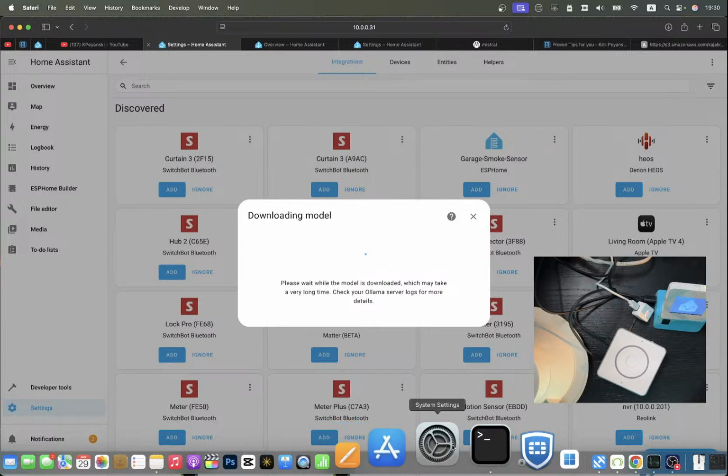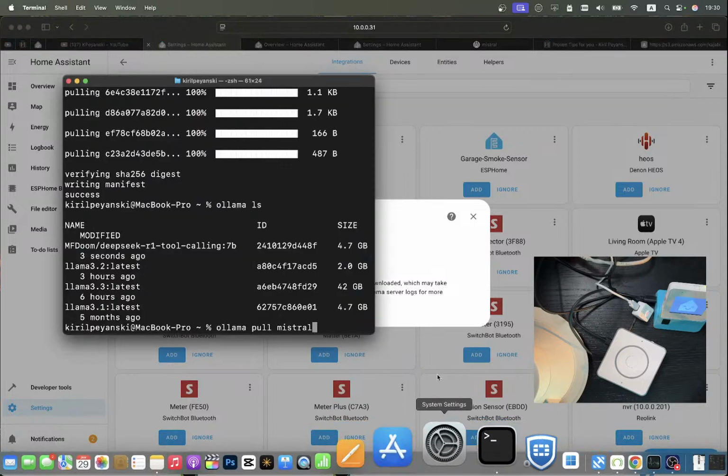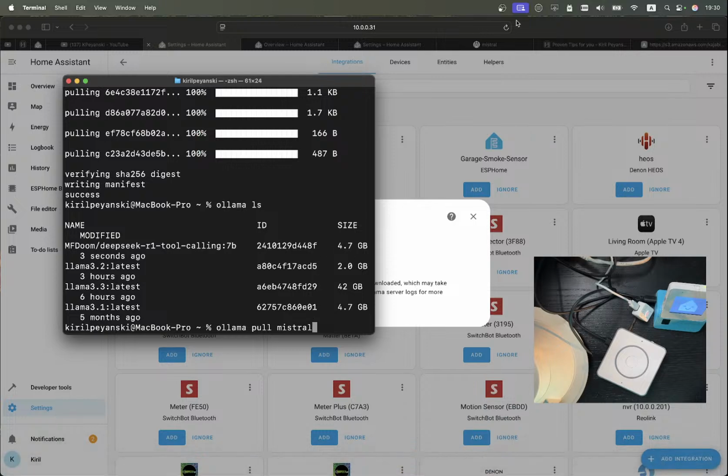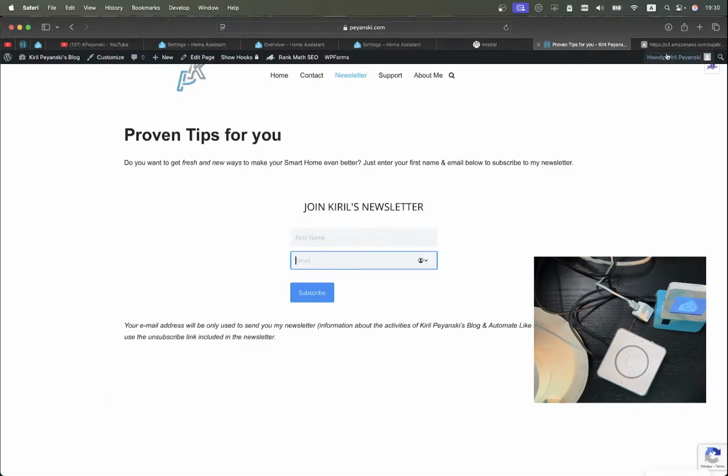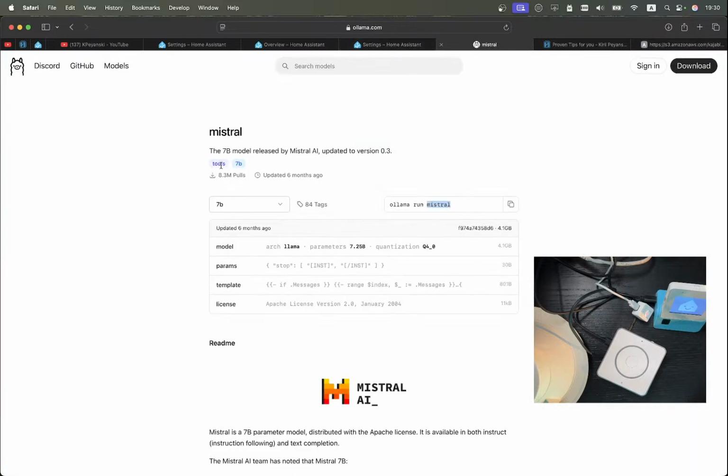That is probably the better way, because otherwise you can download a model that does not have tools, and if a model does not have tools, it will not work at all. It will return an error once you try to invoke it through Home Assistant.